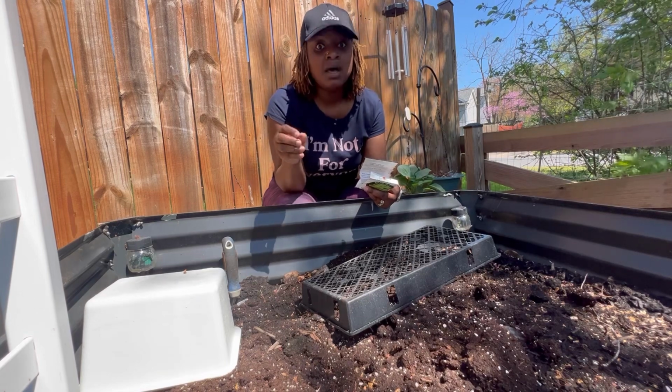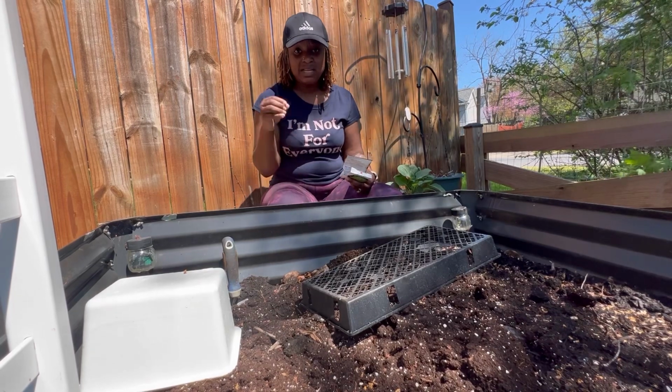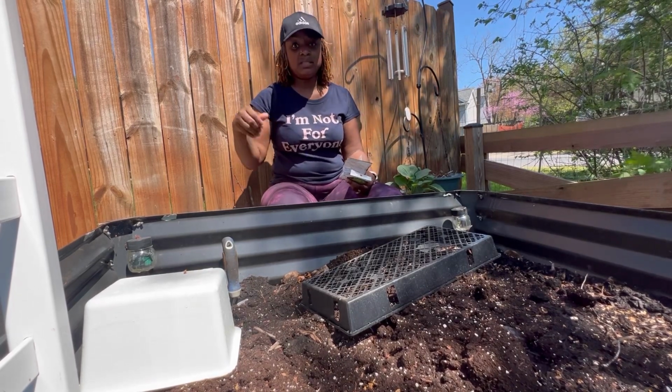So my goal with the green beans is to harvest at least 10 gallons of green beans. So what I plan on doing is I'm going to can them as well as freezing them.